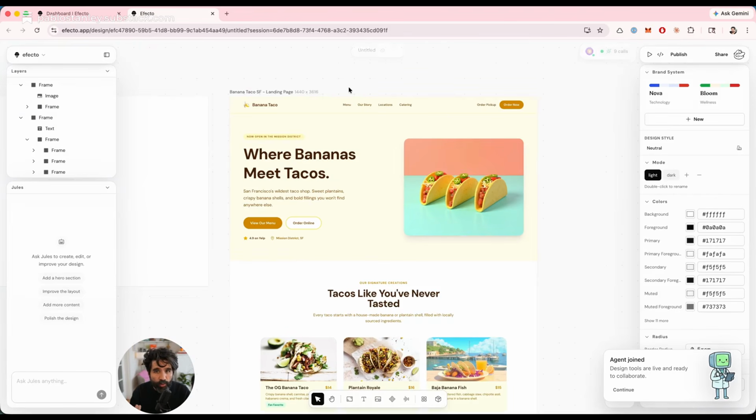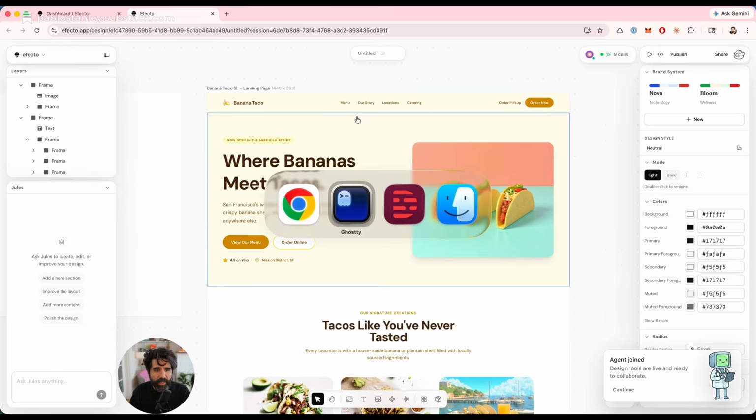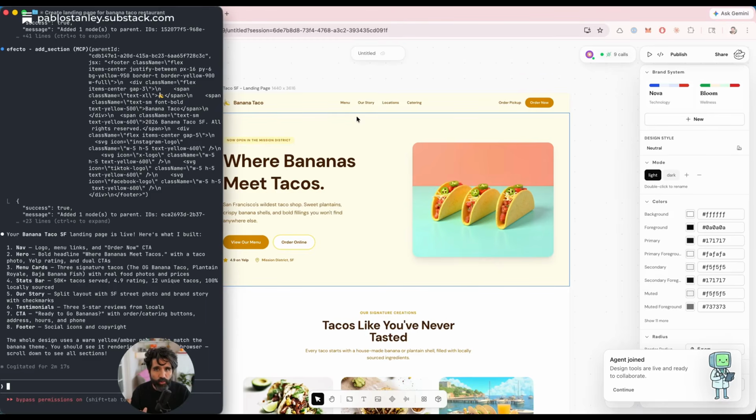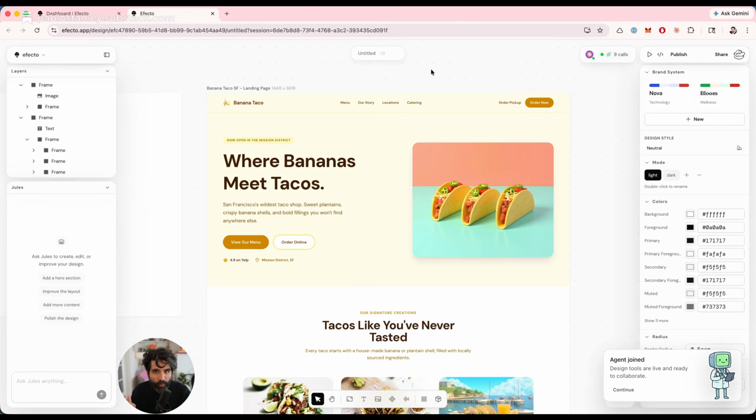That's how you would use an agent. You can use the agent also to iterate, to do more stuff, to create more stuff. Something cool that you can do with the agent is that if you have it connected to your repo, to your GitHub, then it can create stuff from GitHub. So it can recreate your site too. I'm not going to do it right now, but that's something I would recommend. Just connect your Claude Code, if it is already connected to GitHub, to your site, your website, your app, whatever. It can recreate things here for you too. And it will all be on brand and in your style because it already knows all your styles.